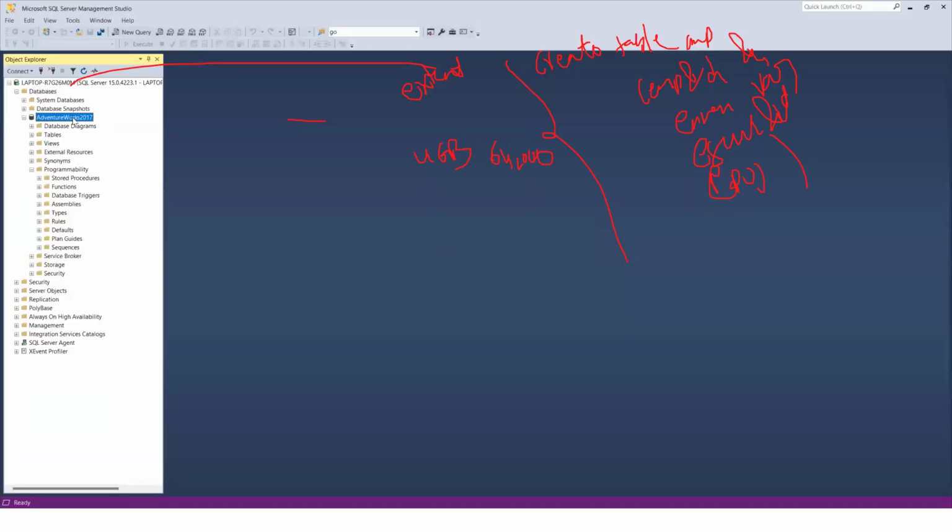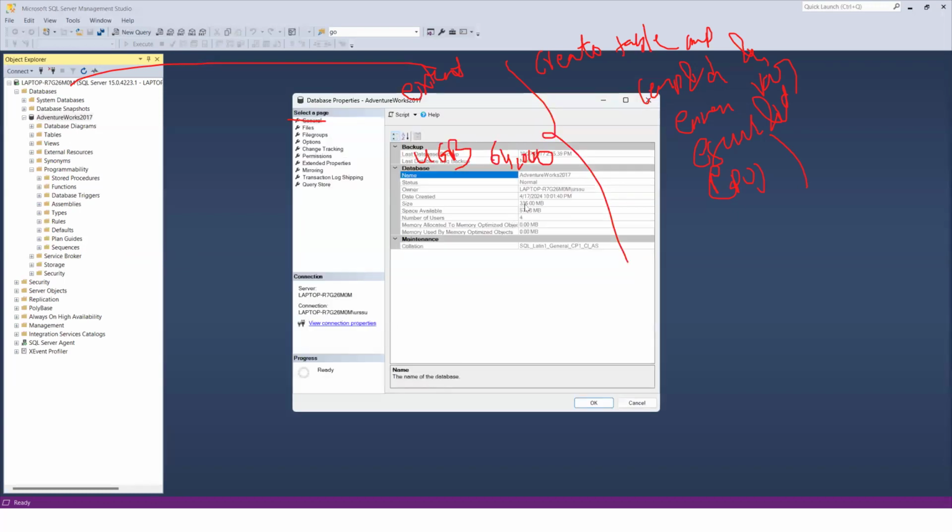Okay, if I right click on the database and go to its properties, what is the size of the database, sir? 336 MB. Sir, Subbu sir, you told that the GAM page size is 4 GB, but the database size is 336 MB only. How can I trust you? Correct? So I think it will support that much space.